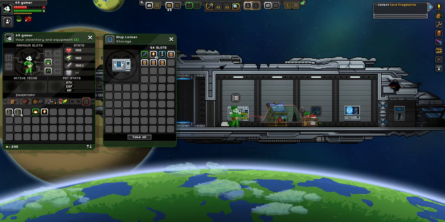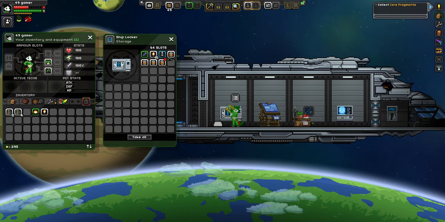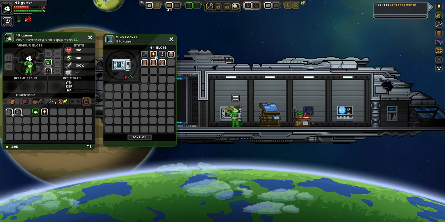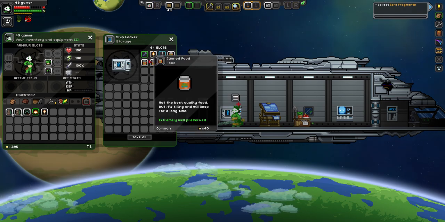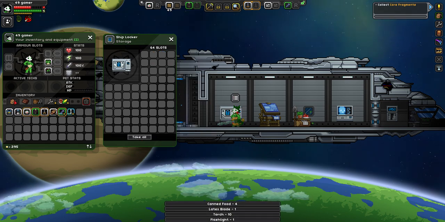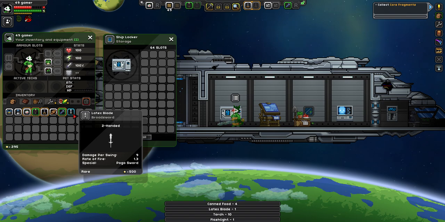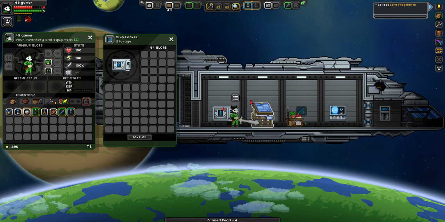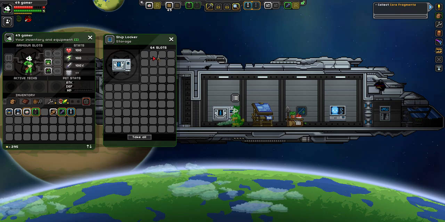Alright, can I not put this here? Cool, there's stuff already in here that I can utilize. And one of them is also a part of my character. It actually does more damage than my current weapon. So I can just put this here.